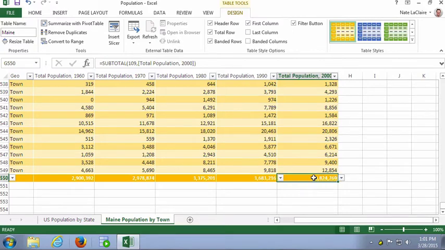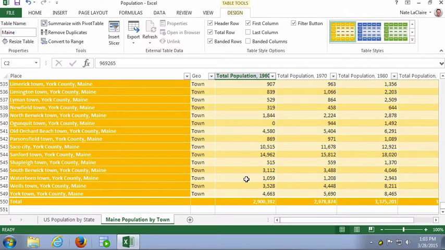And then go ahead and repeat the same process for each column. Now, if you know anything about the population of Maine, you may be thinking at this point that our numbers are a bit off. And if you are, then you're correct. The numbers are very much off. In fact, they're multiplied by 3.